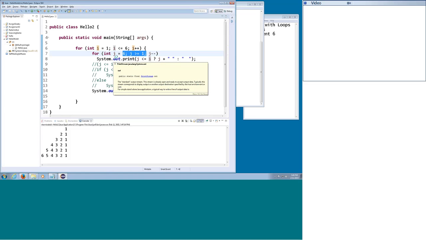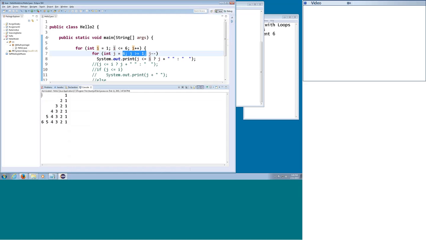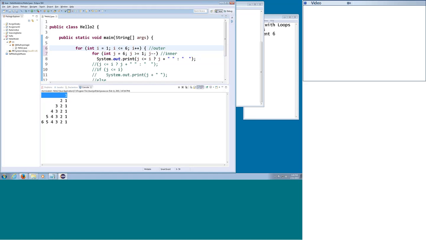Okay? Now look at the picture in the bottom. Look at the output. And please tell me if this particular horizontal line to print the value of 1 is controlled by the inner loop or the outer loop? So this is the inner loop. What prints the value of 1? Is it I or j that I'm printing out?